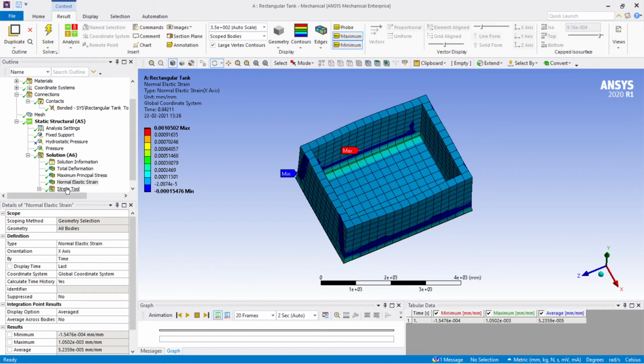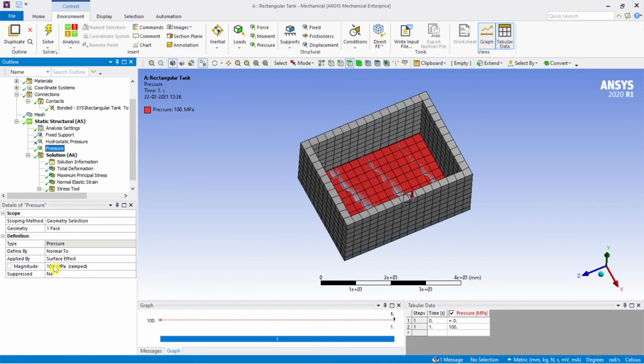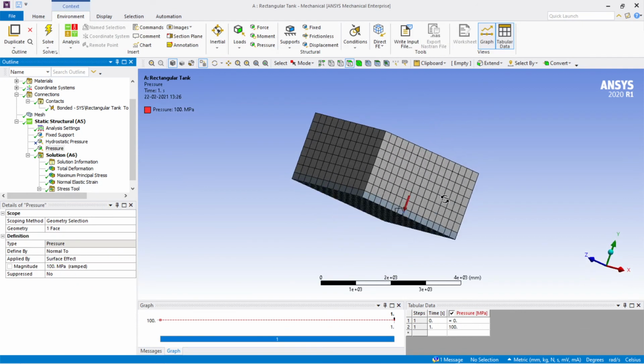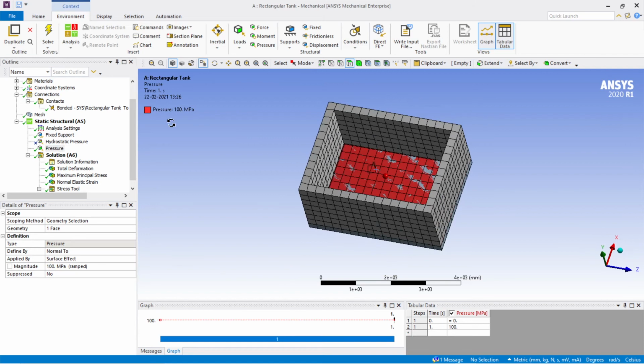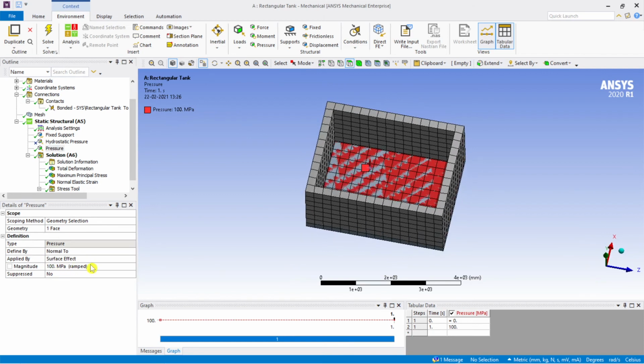Now what we are going to do is increase the pressure as of now. We'll increase the pressure here, normal to. So we'll have this component vector normal.